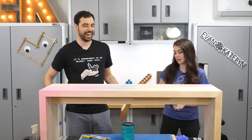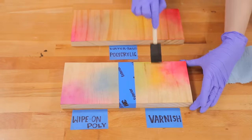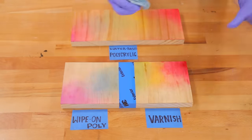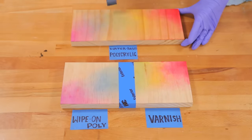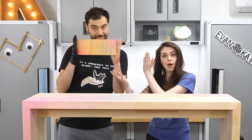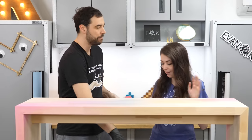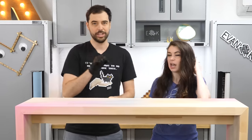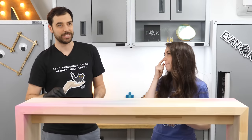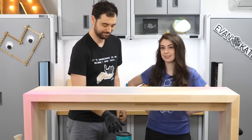right across the wood. All right, so we did some tests to see what finish we like over this. We did a varnish, a clear varnish, a wipe-on poly, and a water-based polycrylic. And the one we like the most is the water-based polycrylic. It's a matte finish. And that's something we've really been liking. It's the perfect balance of, you can tell it's finished, but it's not glaring. So we just go and do that. Yeah. It's good.